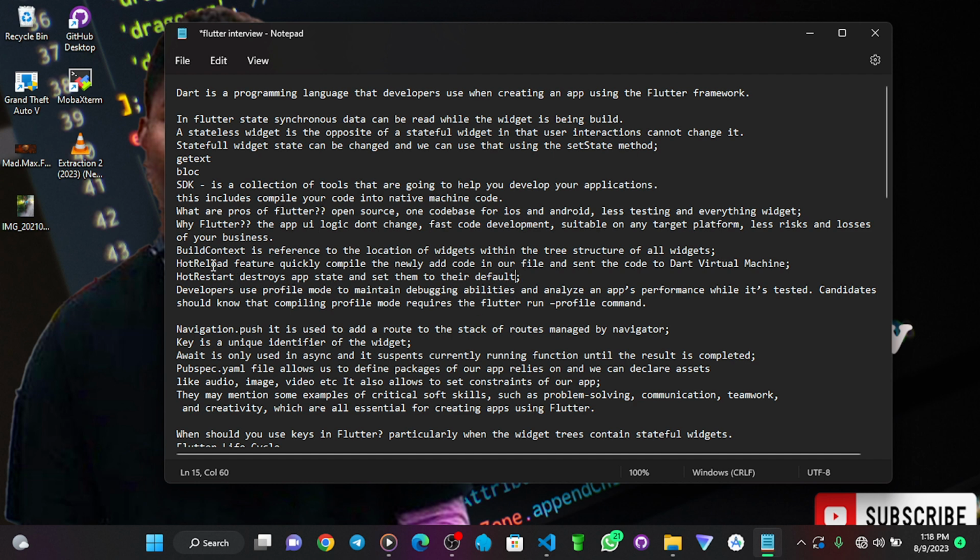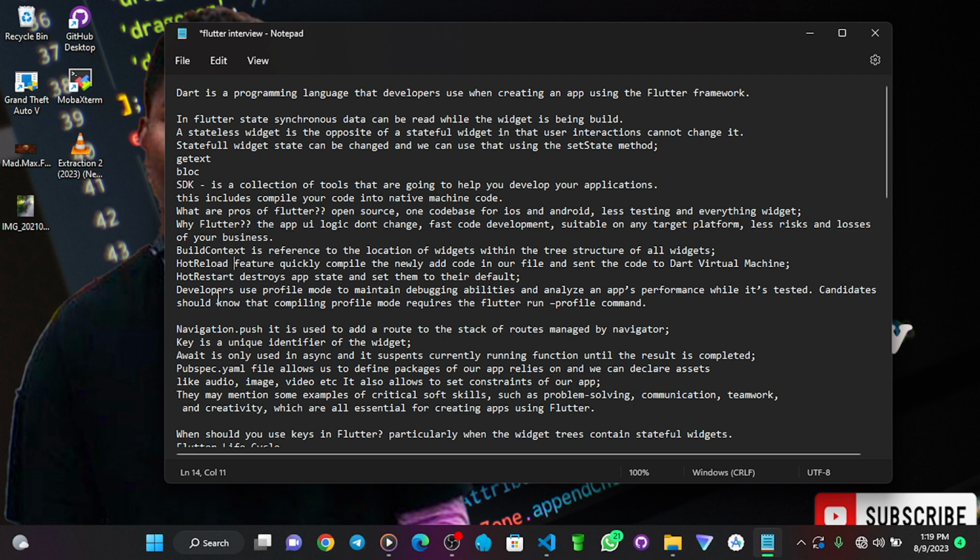Then for hot reload, we don't destroy the app state values, so we just add the newly added code in our file, right? So the difference between hot reload and hot restart is that hot reload doesn't destroy the app state and hot restart destroys the app state. Another question you may be asked is, what is profile mode?